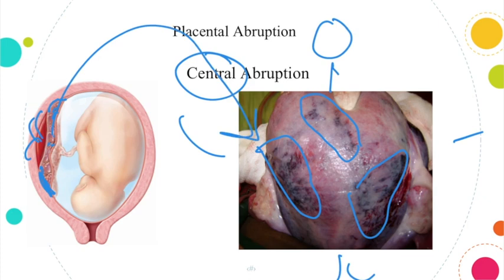The problem is when you've got blood in this muscle, it causes uterine atony. And as you know, uterine atony is the leading cause of postpartum hemorrhage. I've had students in the past ask me, well, can't you just take a syringe and go in and aspirate the blood, which is a fantastic question, but you can't do that. It doesn't work that way. So what you have to do is give uterotonics to help that uterus contract.